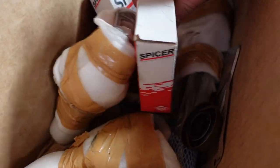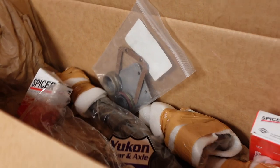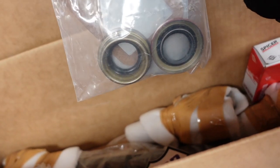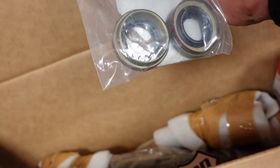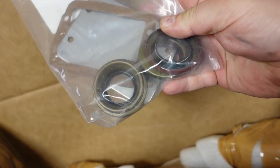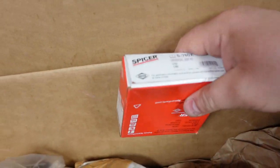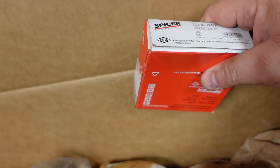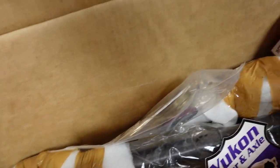Some things have fallen out of its package. We're going to get these things out of the box. It does come with a seal kit. I didn't replace the seals because the TJ needs 2 seals like this one here, and the kit has these other ones because it's made for numerous applications, so I didn't go that route. Got 2 sets of U-joints now because I originally was going to rebuild the factory ones, but then this deal came up.